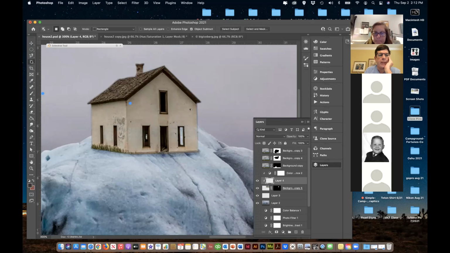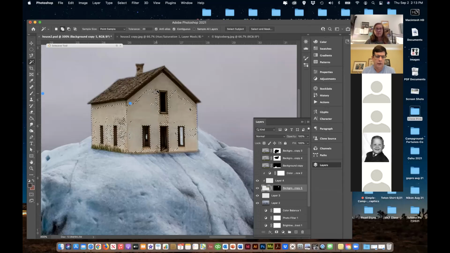Now I could probably use the quick selection tool to select. I want to see if the computer will select that area as I'm drawing. Is it going to get it? No, see, it's getting a little goofy. What I'm trying to do is select the area and not the other. So let me do the magic wand. Maybe that will work. I'm going to let the computer select, and I can come back and mask. We'll make that easier.